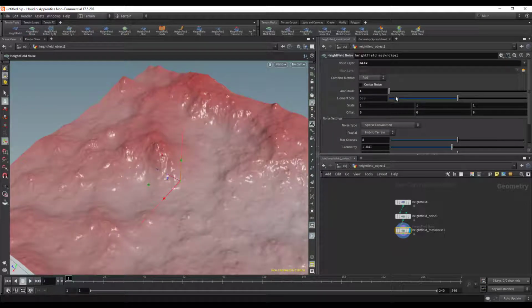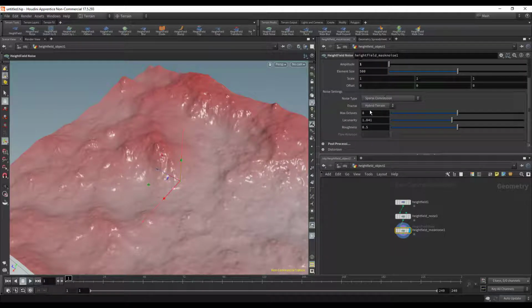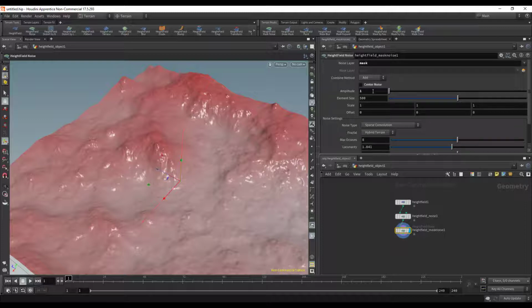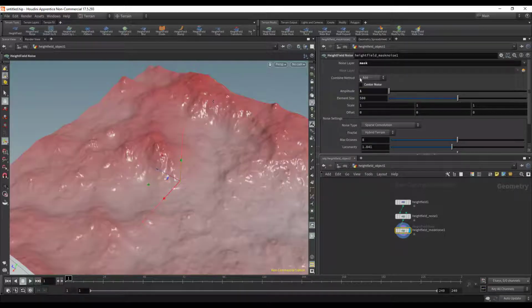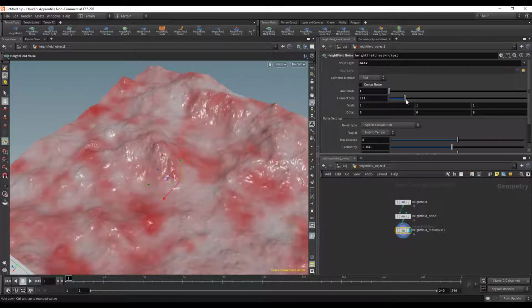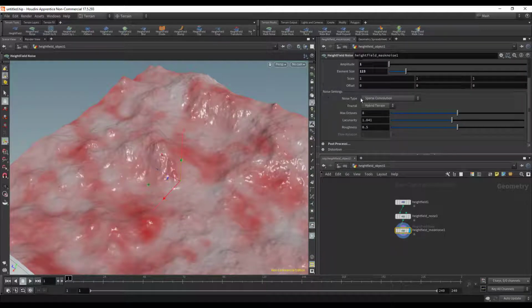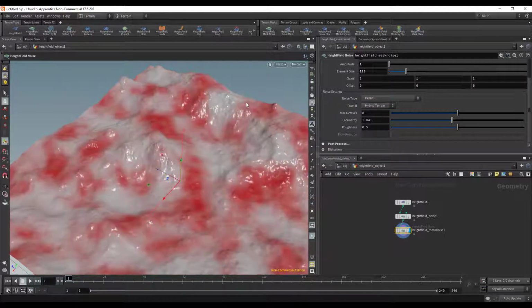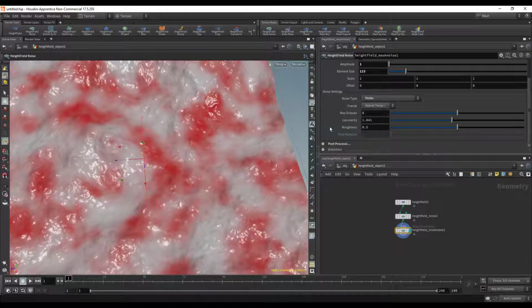Basically this is just adding noise, but it'll use that noise as a mask. So I can increase this amplitude. If I want my element size, I can bring this down. Maybe I want smaller patches of noise, offset, and then my different noise types again. So we've seen these, so depending on what I want here, and my other parameters that we've seen.